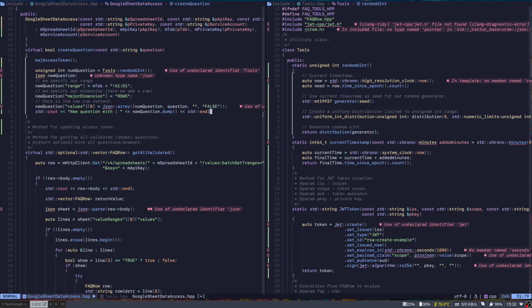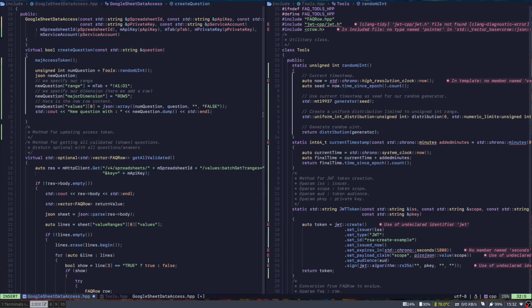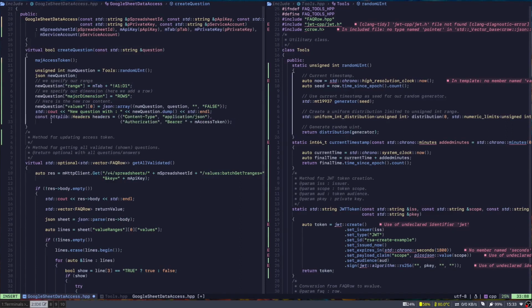Then the last thing to do is to initiate our call. But before that, we have something to fill in the headers, which is our access token. You remember the access token we retrieved? We have to put it somewhere. So how do we do that?